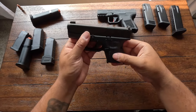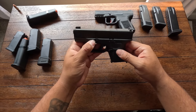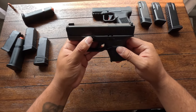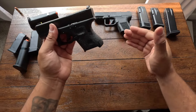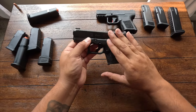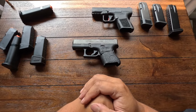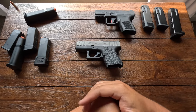Let me know in the comments. I really appreciate you guys watching. Hopefully I get a chance to pick up those other guns from the poll — the FN Reflex, the Shield Plus, and I believe the micro CZ. All four were guns I had a hard time choosing between, but I went with the Glock partly because I already own other Glocks and the parts are compatible. Anyway, there you have it guys — hope you enjoyed the video, stay tuned for the next one, stay blessed, and God bless you guys.